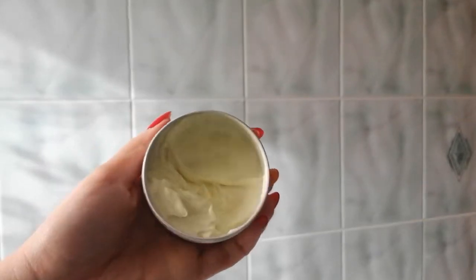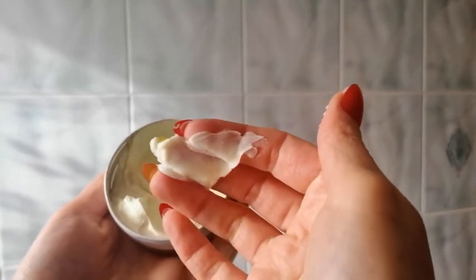It looks like a very rich and oily, melting cream with a nice thickness. It's yellow as you can see. I like it, but it's not really the right intensity for my hair, especially if I want something that works quickly. I'm not used to overnight treatments — I just like a mask I can do an hour before the shower, or something I can do in five minutes while I scrub my body. For my very damaged hair it's not really ideal as a simple mask, but if you just need a mild source of hydration it could be good, or if you like overnight treatments, it's definitely something you would like.